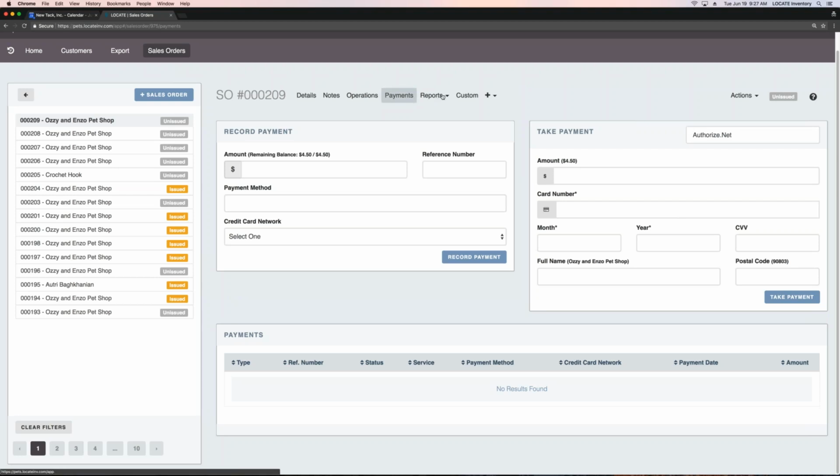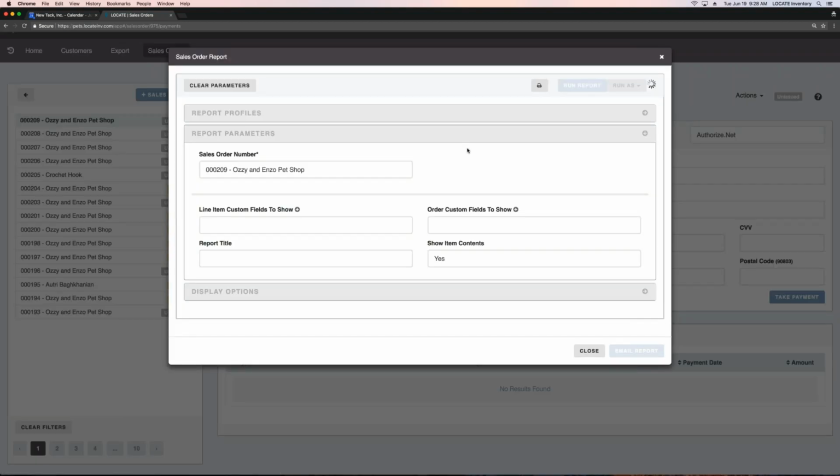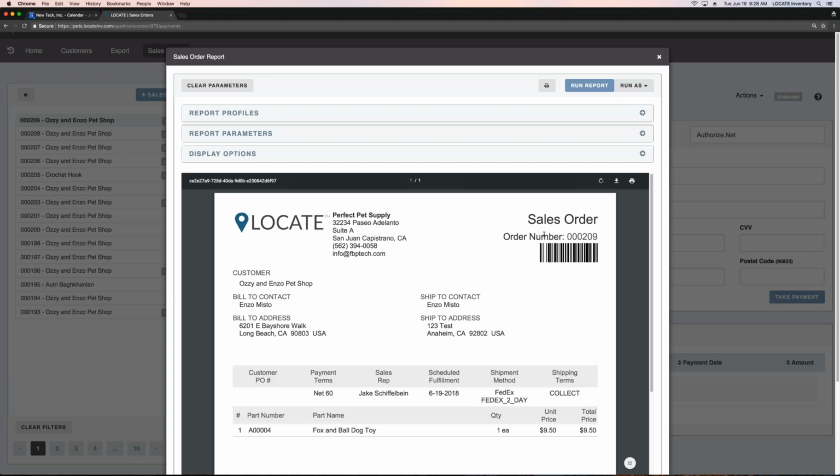So reports, I guess I'm going to touch on that here. So the reports, anything within one of the modules is our quick action reports. This allows you to run a report within a module and will prefill that filter. So for example, this sales order number directly into the sales order report, and it allows you to run that report immediately from this module. This is how you're going to generate the PDF copy of your sales receipts.